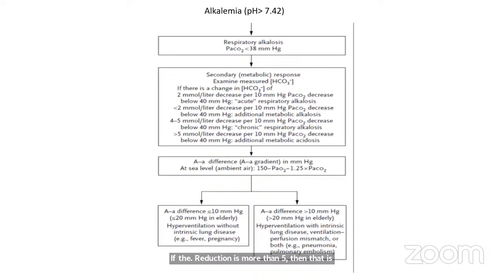So practically, I don't really try to find out whether there is a compensation and whether the compensation is full or whether the compensation is partial. I think it does not add much practical value, but it's always a good idea to have a fair understanding of what you mean by fully compensated and what you mean by uncompensated gases. And at the same time, when you have a respiratory alkalosis, then you can have hypoxia also. And as I have mentioned already, by looking into the alveolar arterial oxygenation difference, you can find what may be the cause of this hypoxia. So with that background, let us look into our first case scenario.